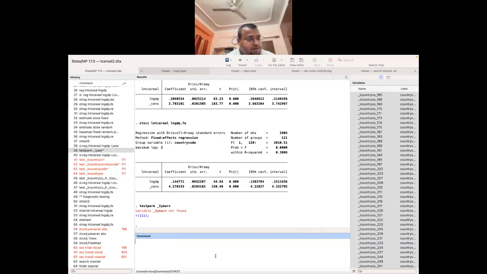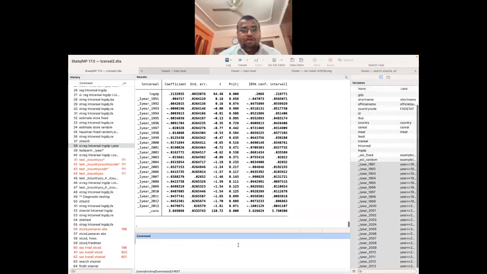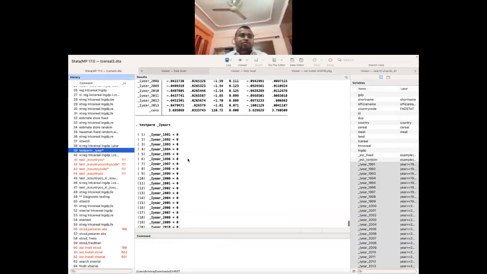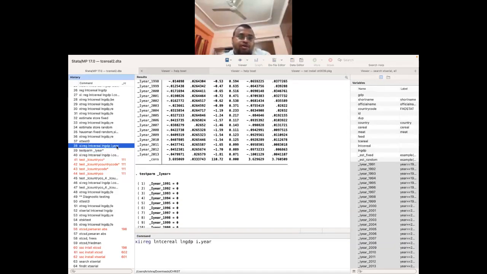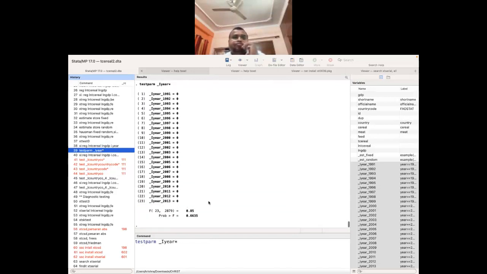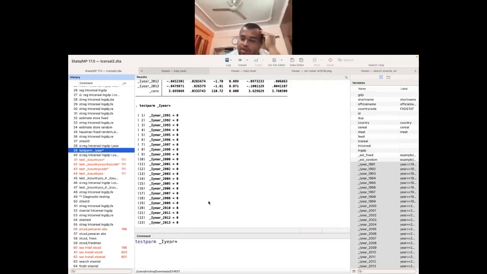When I run this, test serial run I, and test for I think cross-section. Not showing now. Probably before that you estimate this regression result, the full regression result, and then you can use this one. Okay, now it is showing. So first we run this regression, and then we estimate this one. This is a test for the time effect.